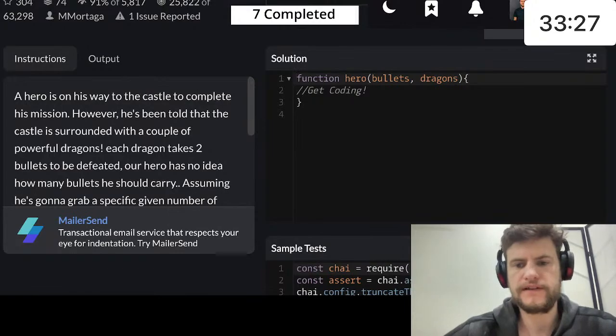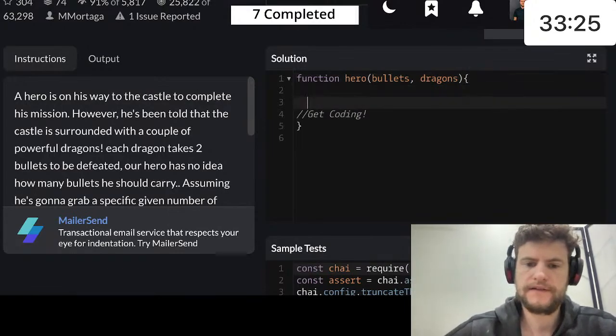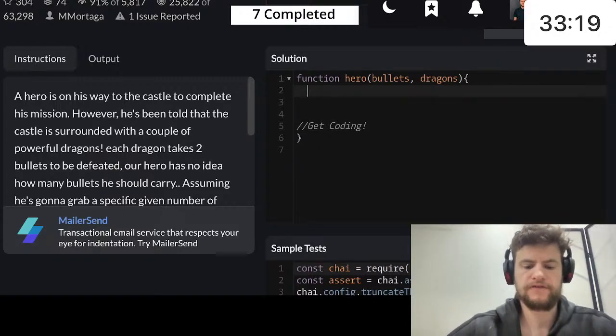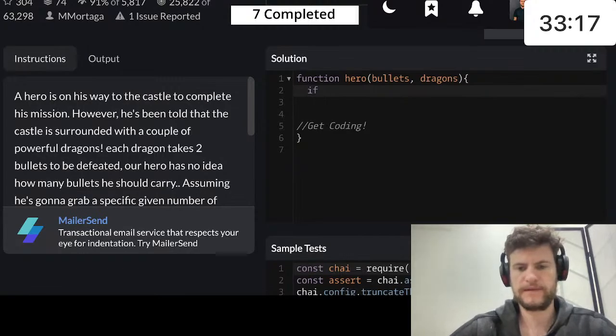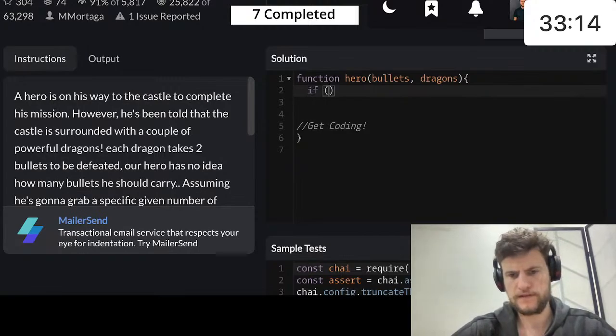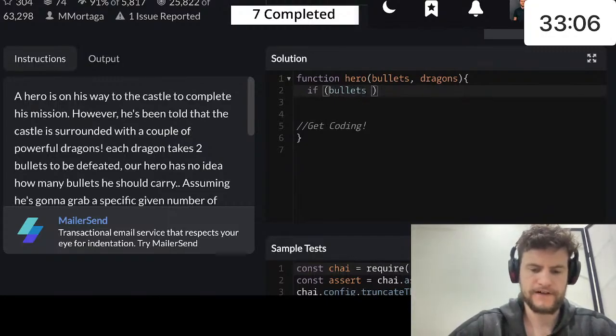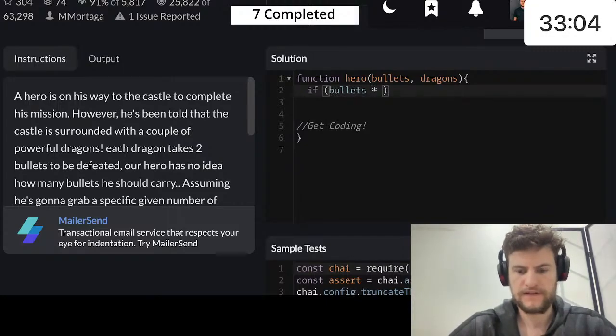The dragon takes 2 bullets to be defeated. So what we need to do is, if bullets times 2 is greater than or equal to dragons, what that means is there are enough bullets to kill the dragons.